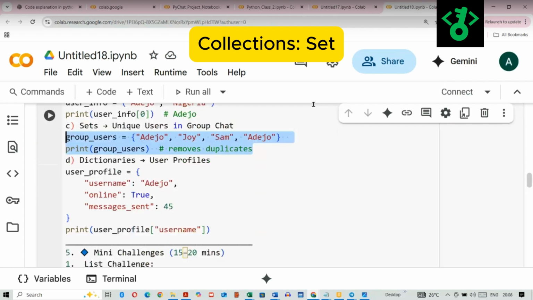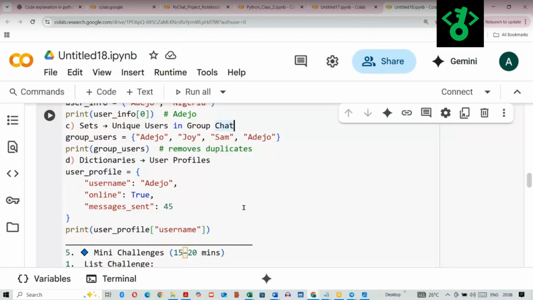So there are certain cases where we need to use a set. And that's when we want to refer to unique users, for example, in a group chat. So even though probably we have someone making several entries or several inputs, if we want to know just how many people are in the group chats or how many people made some comments, we can use a set. And then even though we have several entries, it will just pick one and bring it for us.